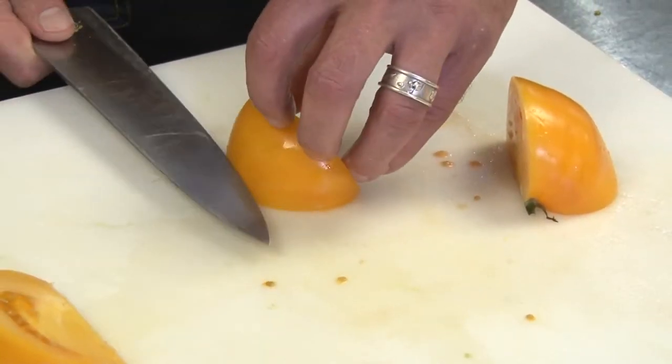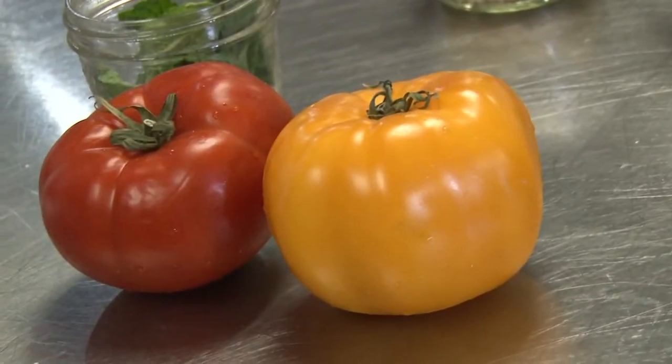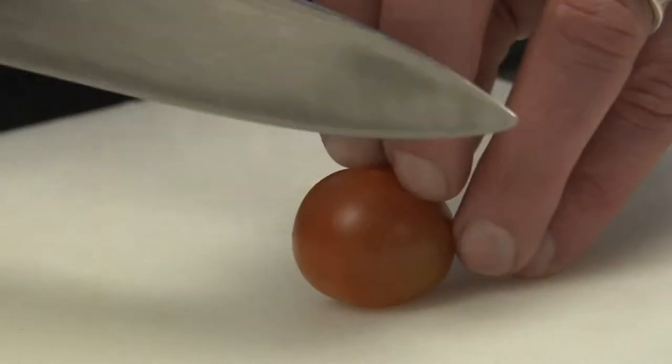The next step is the tomatoes — they're the heart of the salad, so make sure you get the best you can. In other words, make sure they're Kentucky Proud. Chef Mark has a few secrets to slicing them up: grab it like a claw as your guide, cut it right in half. You want a sharp knife.